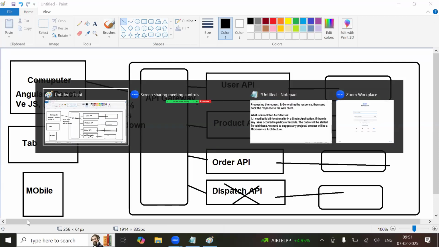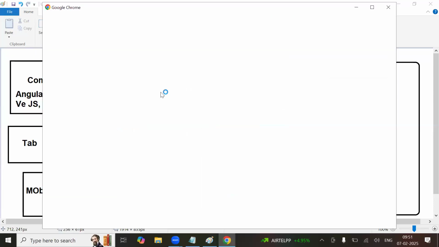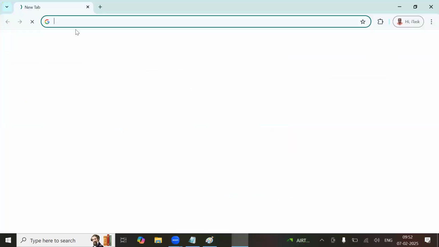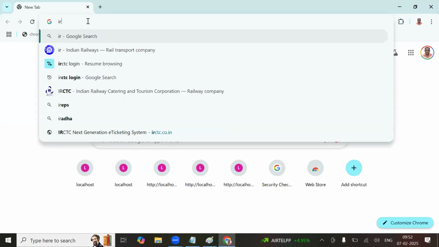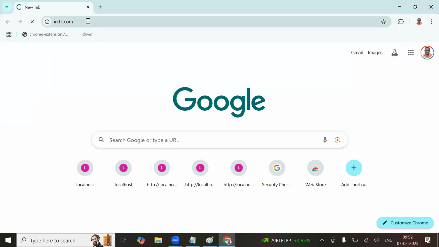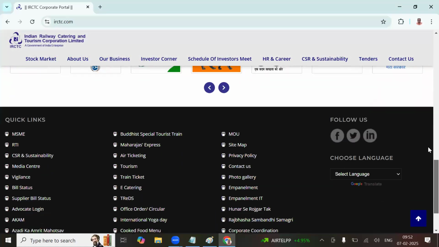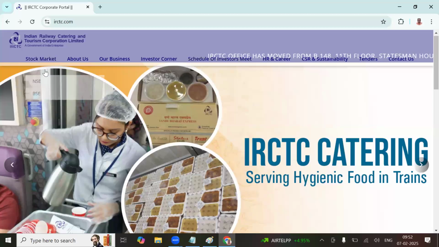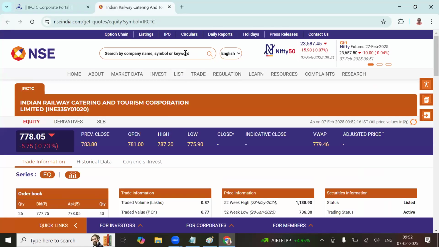Let me show you. See, it is taking time to load irctc.com. It should come in a fraction of a second. Because this HTML content is generated on the server, until then you see a white screen. Now you go and click on this. See, it is taking time. There is a white screen, right? That is called flickering.